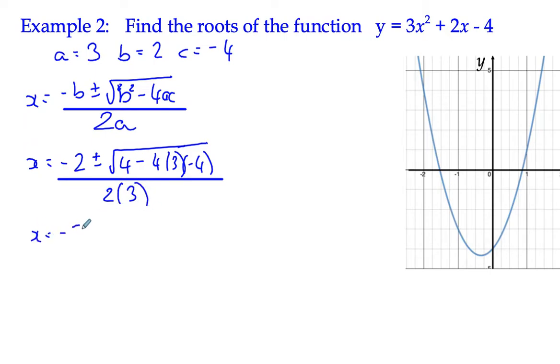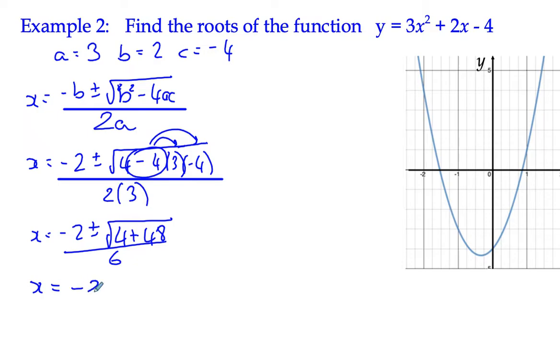So, what are we looking out for? We've got negative 2 plus or minus. Now, 4, and then we've got, look at this, negative 4 times 3 is negative 12 times negative 4. So 12 fours are 48, but crucially, that becomes a plus sign because there's two negative numbers multiplying. So be really careful about whether in the end you're adding or subtracting those three numbers. Okay? So we'll simplify that. Just one more step. That's negative 2 plus or minus the square root of 52 all over 6. Now's the point where we split it up.